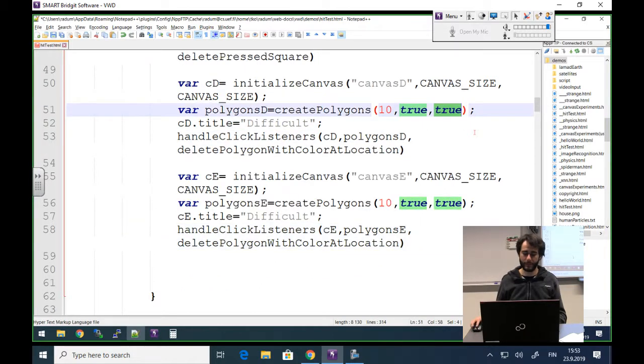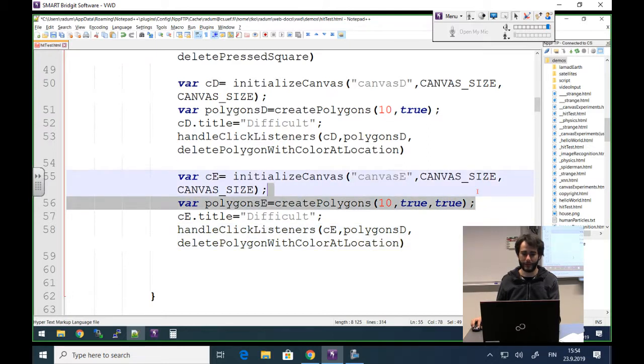So what we do is, in canvas D, I'm going to remove this true. You'll basically overlay the same shapes with black, but keep the event listener on the canvas behind. More or less. Which one is on top? I'm not going to overlay. I'm going to do something else. That's why I said more or less. Okay. But one thing I'm going to do is keep the same polygons D everywhere. I don't want to create random new polygons elsewhere, which is a little problematic.